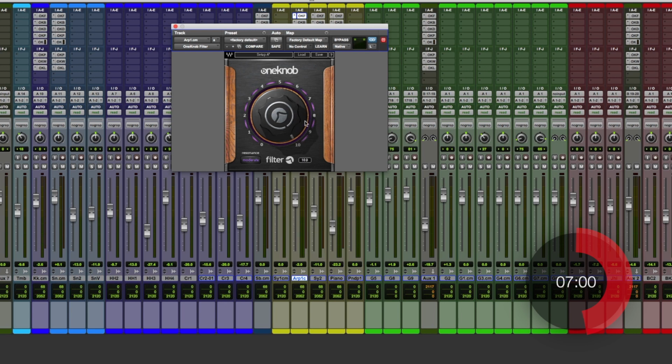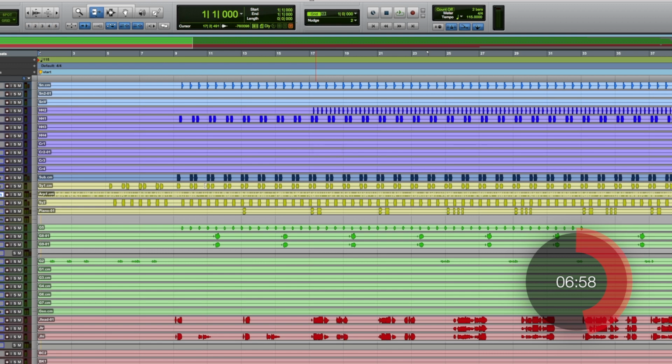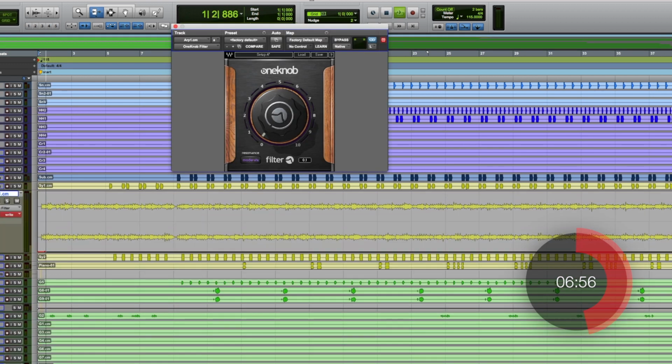So in Pro Tools, set that to automate, put it in right, and let's have a go with this. So bring it all the way down, hit play. Let's start the automation from here. So back to the beginning. Yeah, sounds quite interesting, that. Nice, nice.